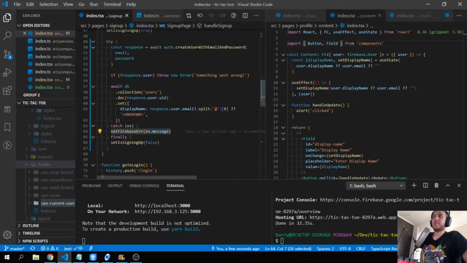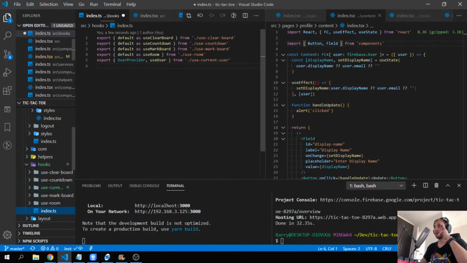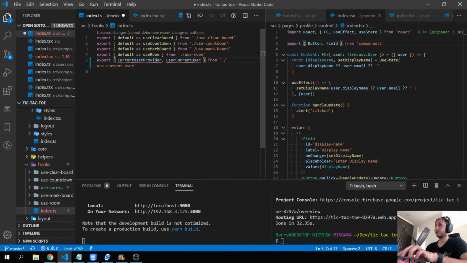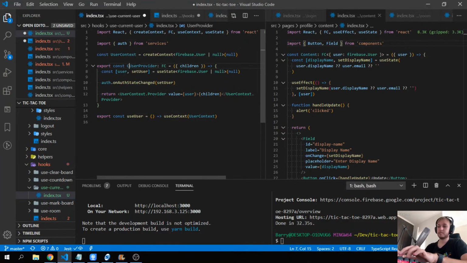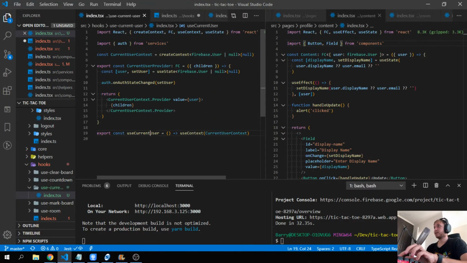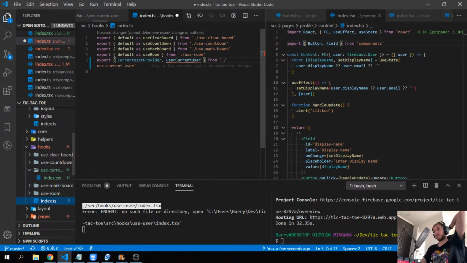Okay, so current user means the logged in user, and use user is going to mean use a user by their ID. This does mean I need to update this here to use current user, and I'm going to say current user provider as well. And it means that we need to go into here and change their values. Cool. I'm just going to put current in for this as well, so it's more descriptive. Yeah, it's just that R.